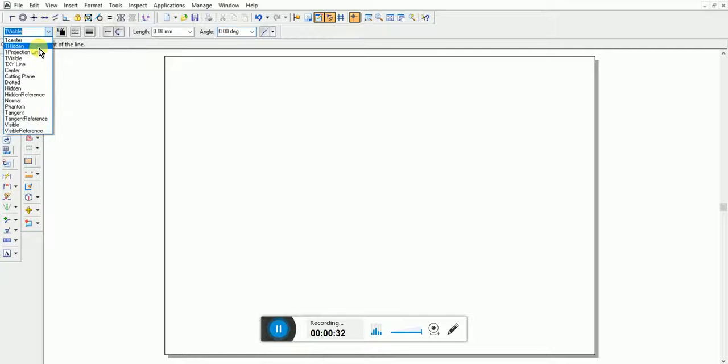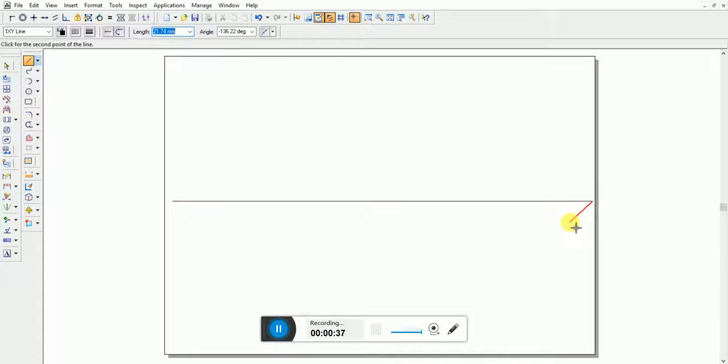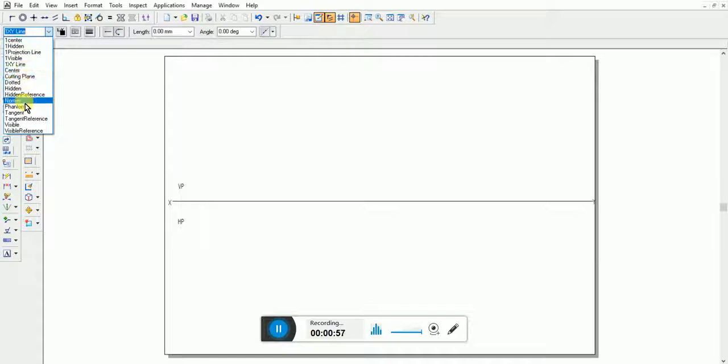First I'll be drawing the XY line. Once I'm done with the XY line, mark the points. Once you're done with marking the planes and the XY line, now you can start with the problem. Go and select the visible line here. This visible line will be there, but always you need to consider the one which you have declared or the one which you have defined.